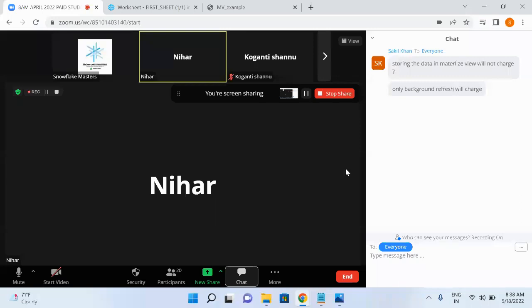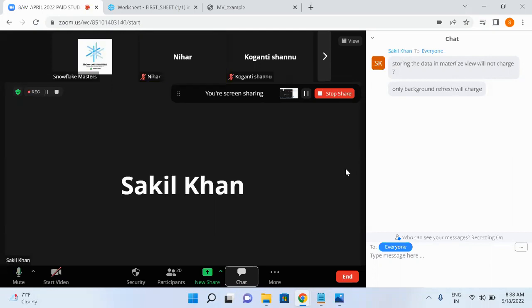Whenever the base table changes, the materialized view changes automatically, right? True. And in the case of a normal view, if you change any column name or add some columns, we need to replace and restructure the normal view again, right? Correct. True. Okay, thank you.